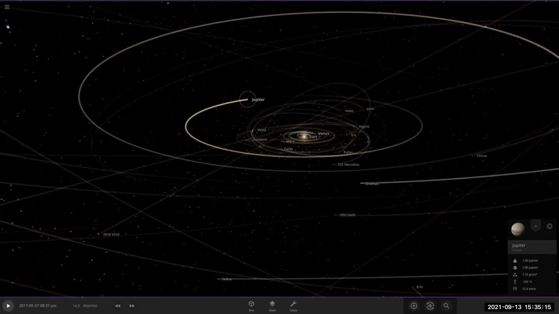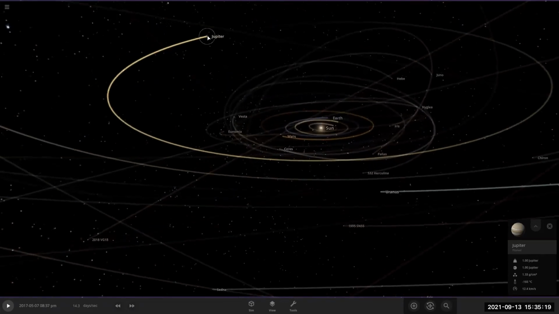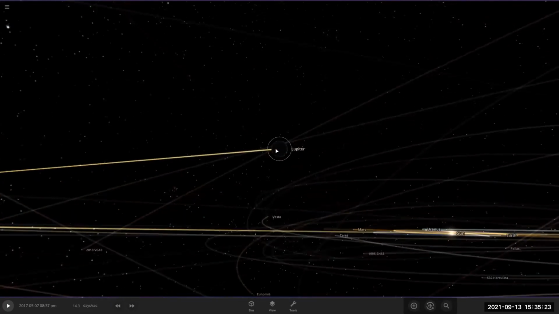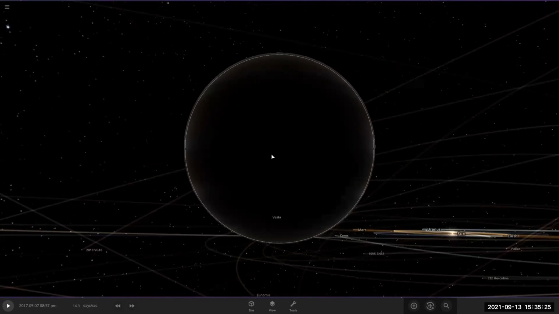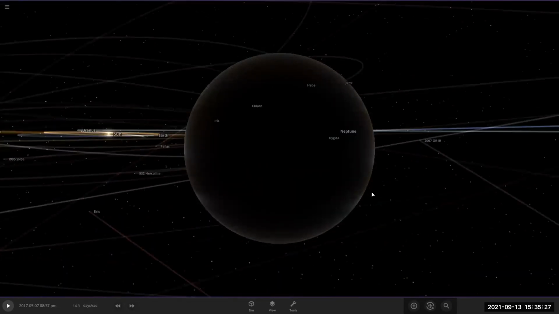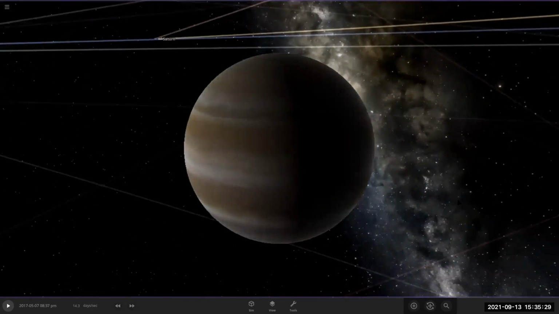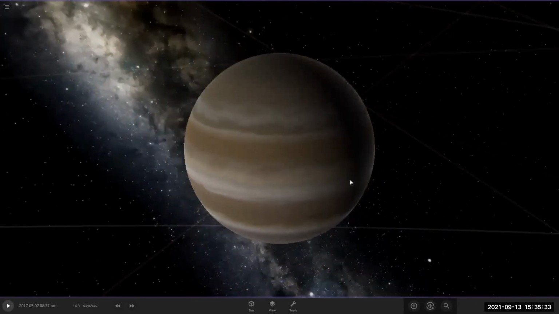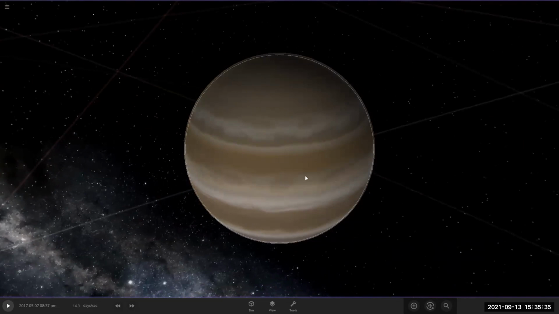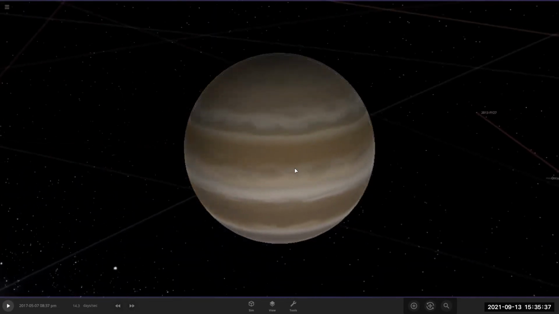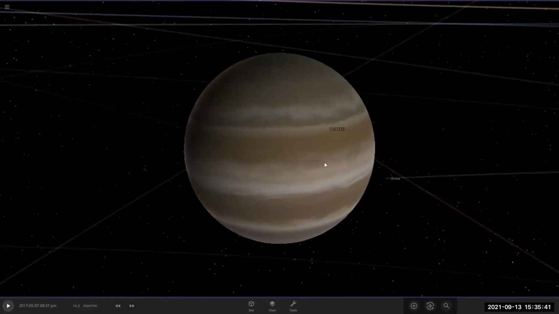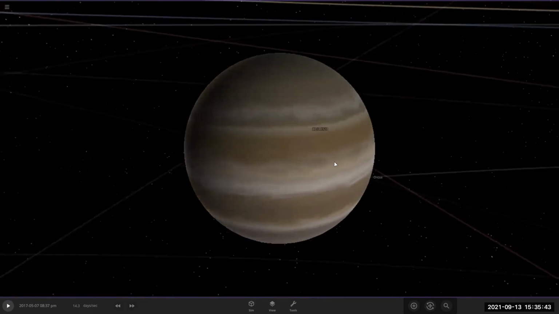But let me zoom quickly on Jupiter, just because we really are running out of time. So this is Jupiter. Let me look at it from the bright side. Again, I'm going to rotate the planet. In the background, you see the Milky Way. So this is the structure of Jupiter. It has a lot of structure and a lot of things. If you look at it with a telescope, you're not going to see much more detail than this. So this is Jupiter again.